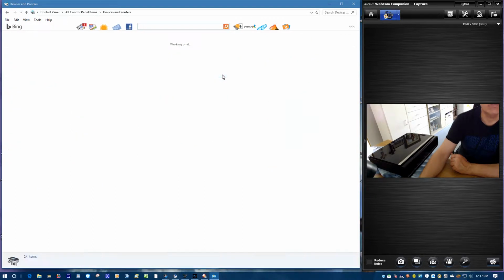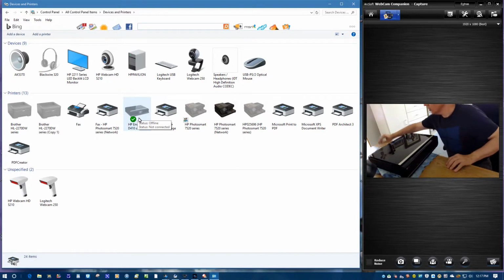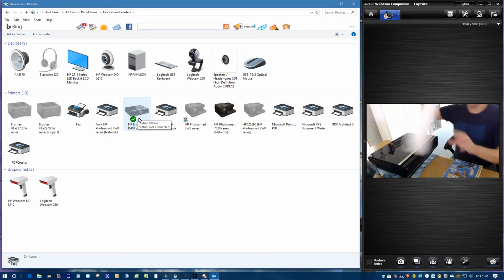Windows 10 does recognize the printer because here it is right over here. Here's the HP Envy D410 series. Okay, it's already connected to it, so it's already installed. Now what I'm going to do is just to show you. Like I said, I can't do a print copy. This is what came out when I did do a print copy.